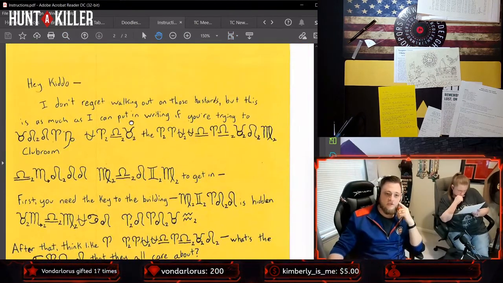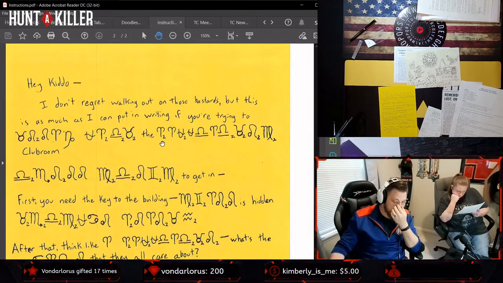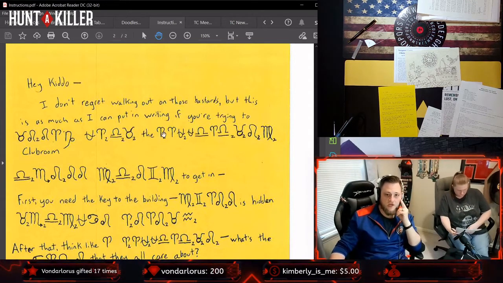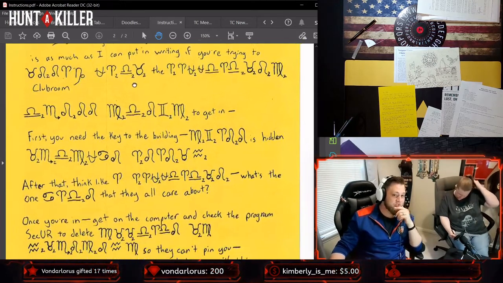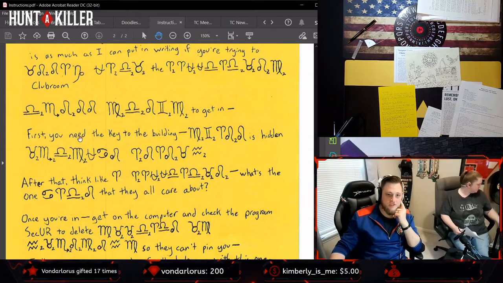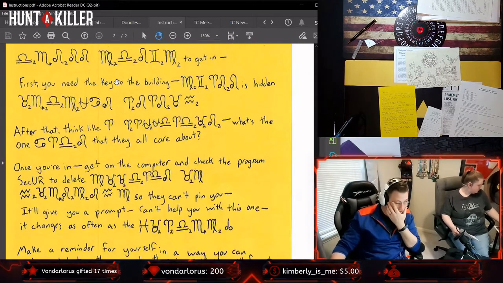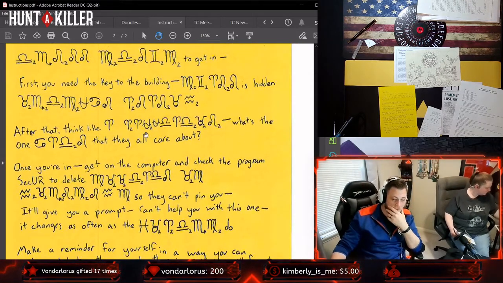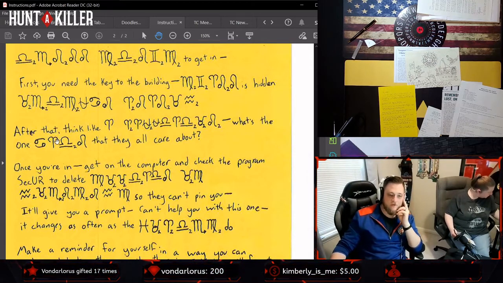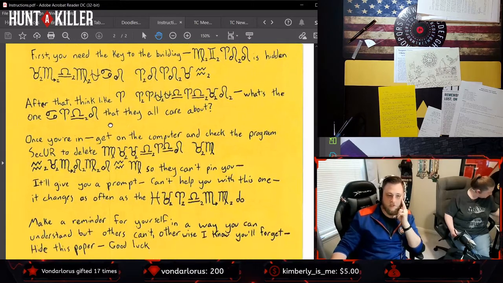Hey kiddo, I don't regret walking out on those bastards, but this is as much as I can put in writing if you're trying to, whatever that is, club room. All right, it's blank to get in. First, you need the key to the building. Blank is hidden blank. After that, think like blank. What's the one blank that they all care about?